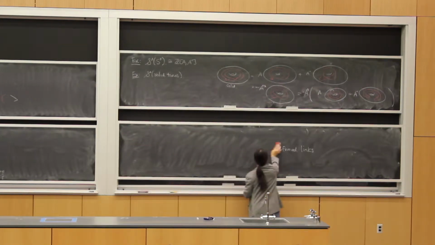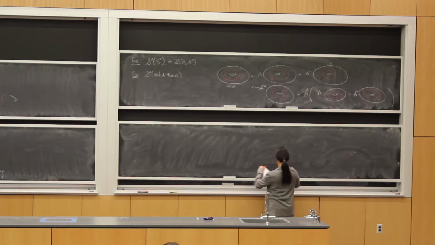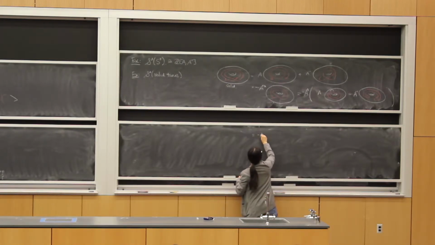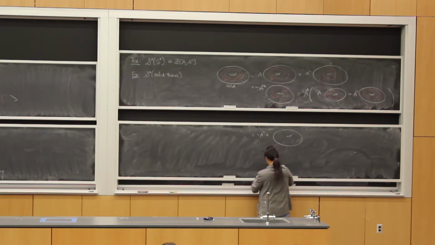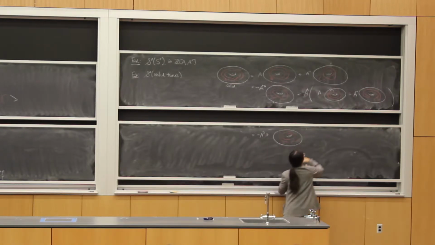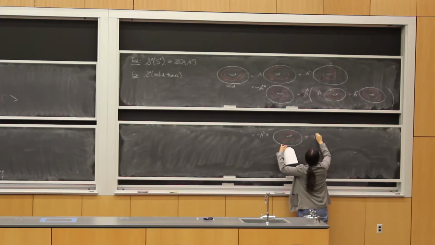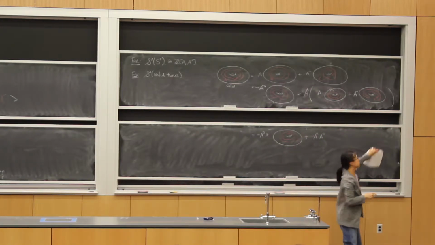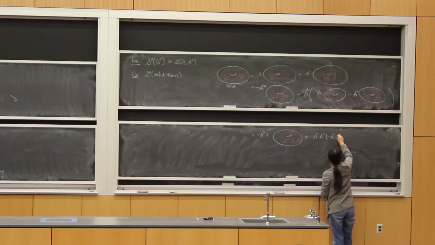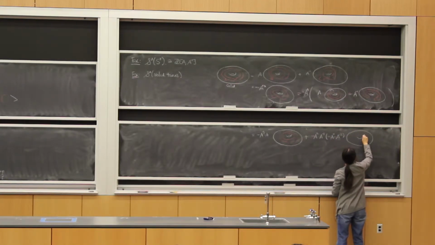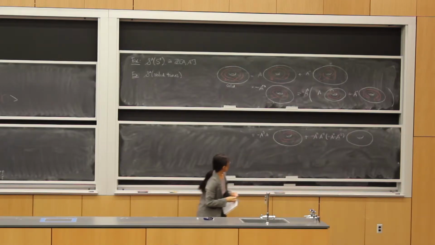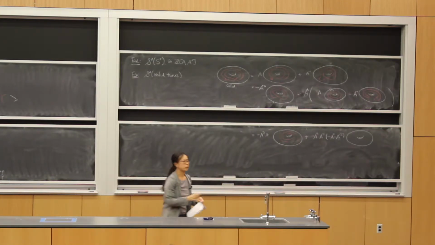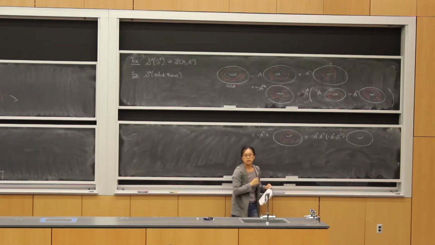And so now I get minus a cubed times a, plus minus a cubed times a inverse. Notice that the red circle over there bounds a disk, so I get minus a squared minus a to the minus 2 times something with nothing inside. I think that's basically all I can do. These circles, although they don't have crossings in the solid torus, don't bound a disk, so I can't get rid of them.